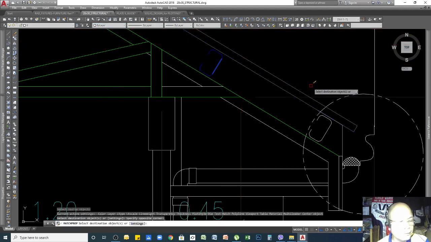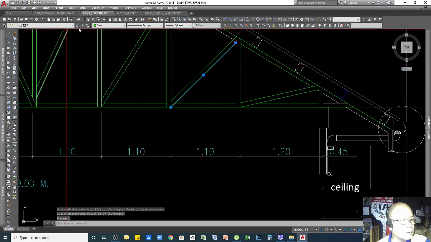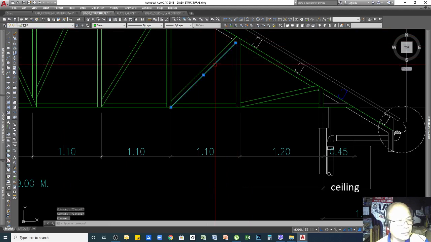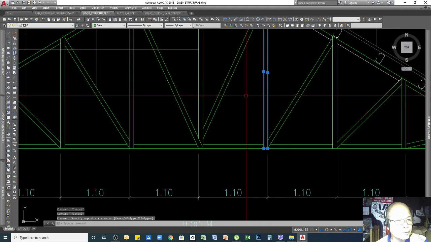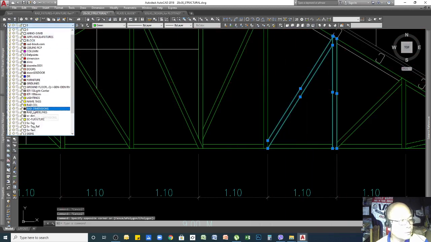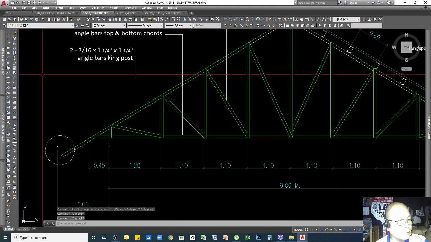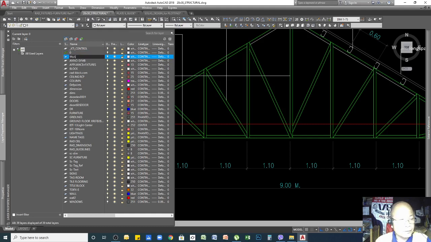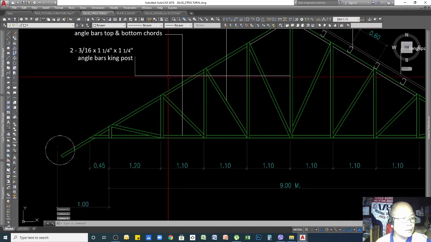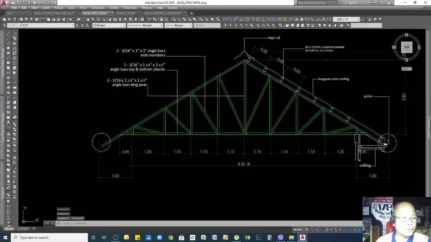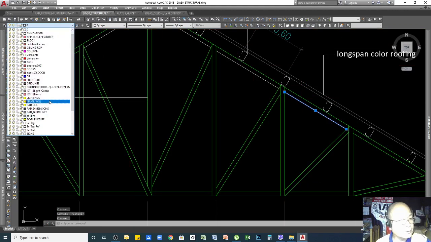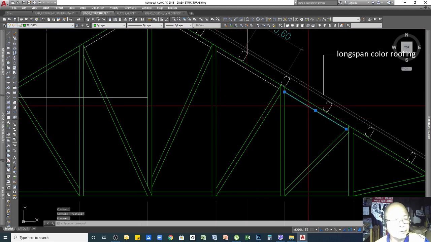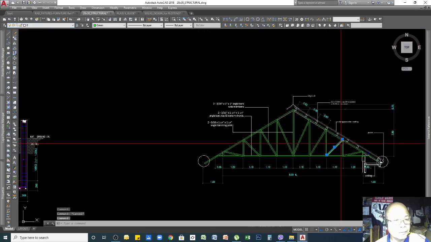By the way, what I've shown to you is that the layer is still under 0. If you want to change according to the layer, of course you are free to create a new layer, like here we need to put it under trusses. If you want it automatically in green color, you can change the layer color, so that every time you click under trusses, it will automatically turn green. Like this one here is still under 0.